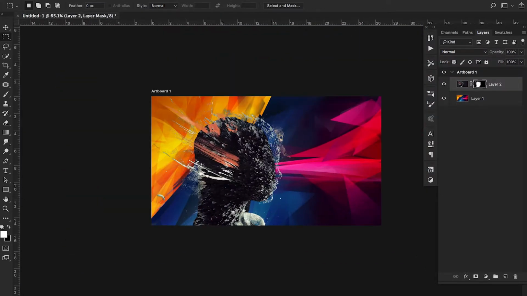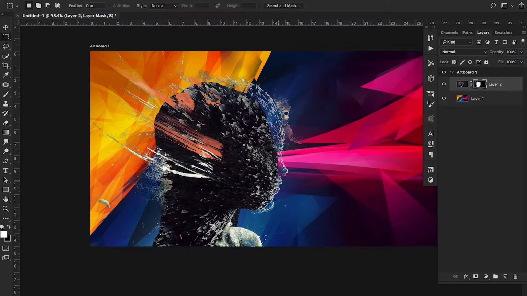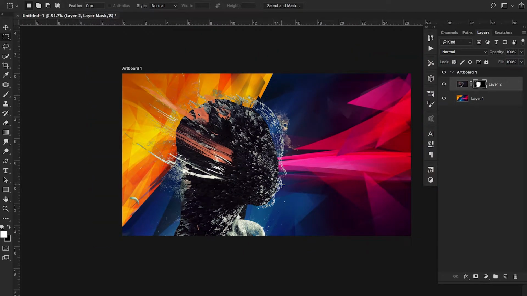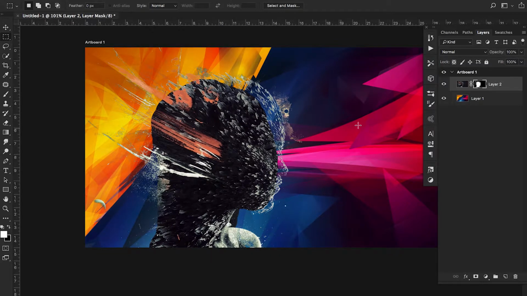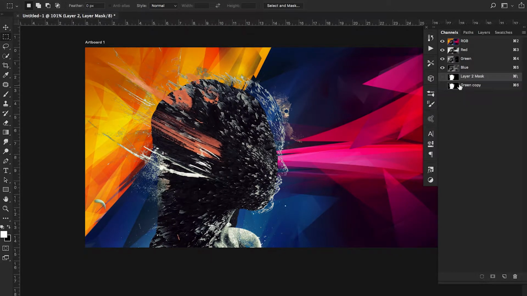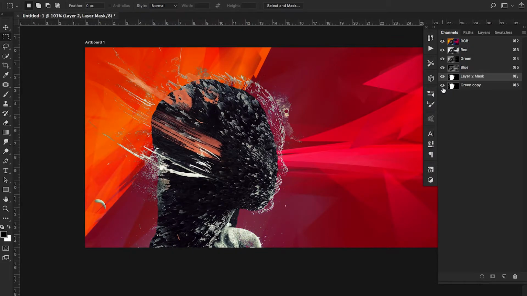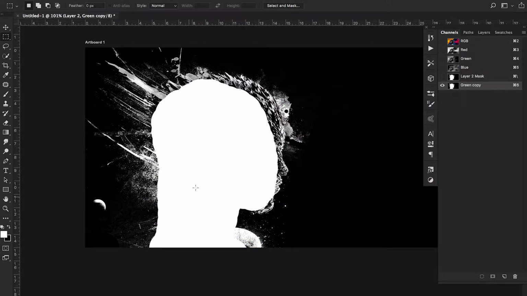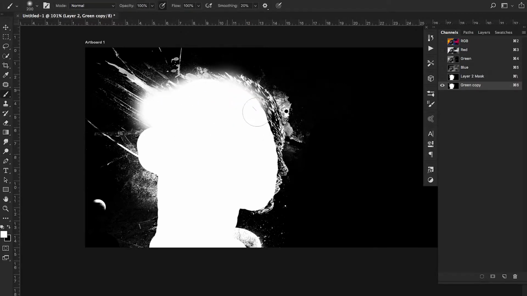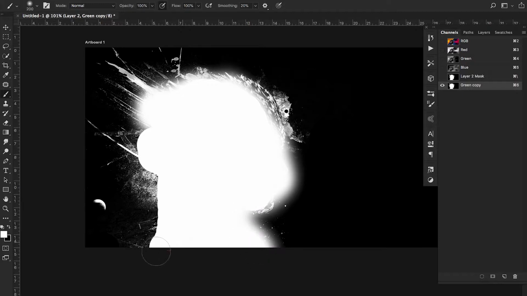So in this case, it's a little bit more complicated. Obviously, if you have a drawing tablet, it would be much easier to mask and draw in all the details. So in your channel, just activate this one. And yeah. So in this case, you would paint all the detail in as much as possible using black and white. So if you don't want this, you would paint it out. If you do want it, and I would suggest using, I kind of did it quick, but I would suggest using the soft brush and try to soften this edge out, something like this.